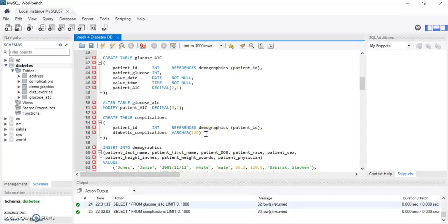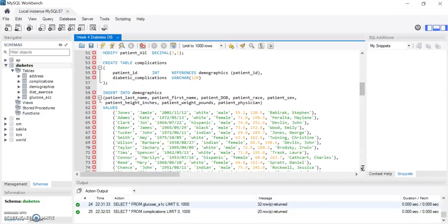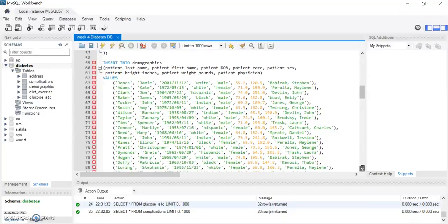And so what I wanted to be able to look at here is, if we have a patient where their glucose or their hemoglobin A1C indicates that they're struggling, do they have any diabetic complications that have already started? I chose to just go with self-reported diabetic complications rather than looking at a bunch of different symptoms and deciding on complications that way.